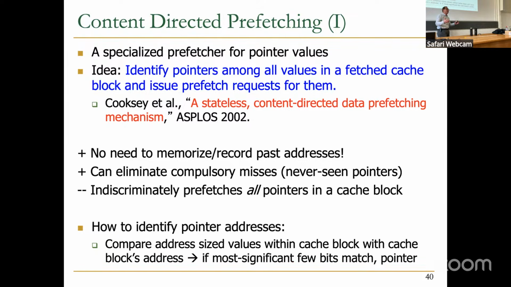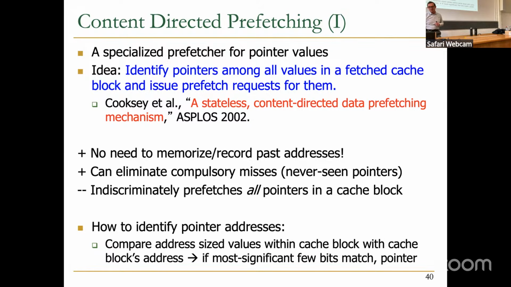I mean, you could, of course, identify the pointers by software support, right? You could say, if some data value is a pointer in memory, there's a tag associated with that particular value, associated with the cache block or associated with memory, and that tag indicates it's a pointer. It could be part of a load instruction, etc. So you could actually identify it with some software support. But the goal over here was to do it without any software support.